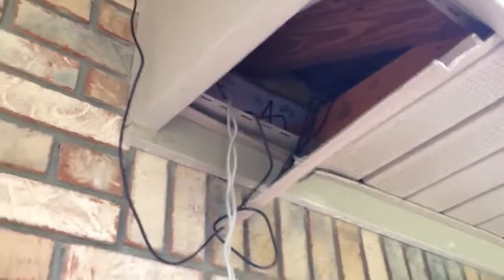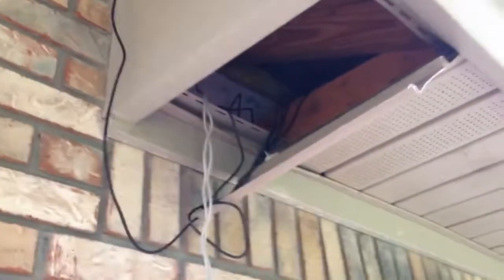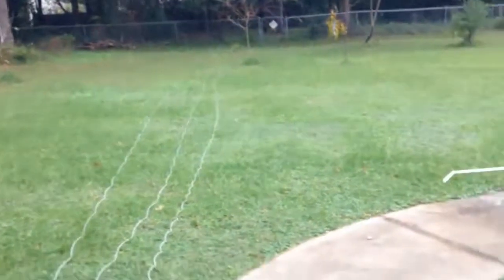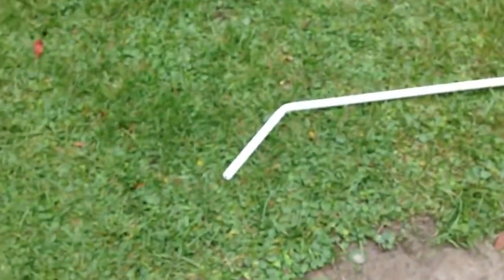Alright, in this area I've already fished through two 60-foot cords for the other side of the house near the garage. I'm about to fish through three more for the rear of the house, so I can have 360-degree coverage. Here's my lines of cord laid out, and my pole I'm going to use for fishing.